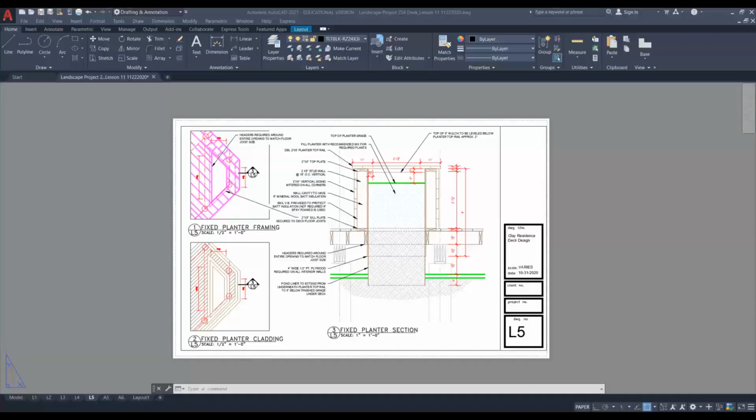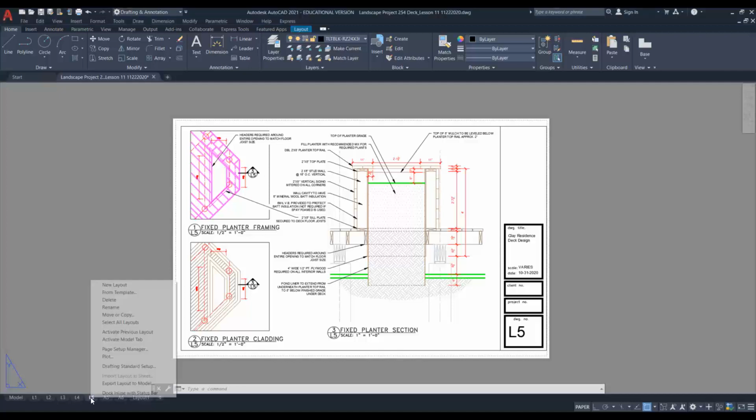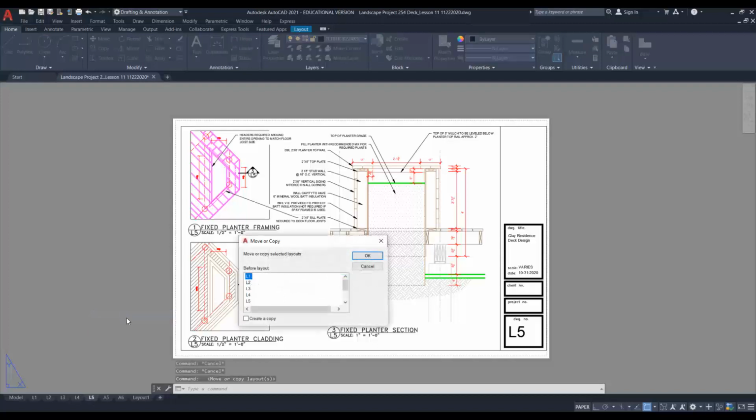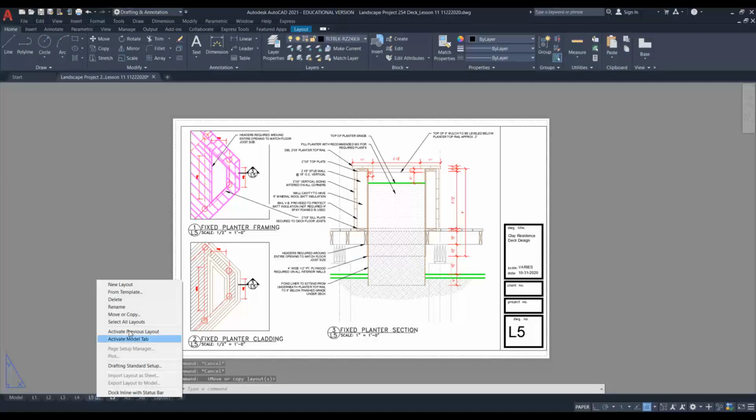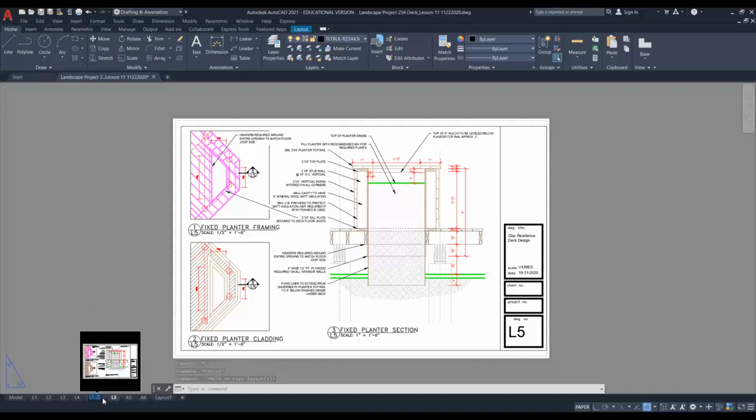So one of the last things we're going to do is create a drawing for all of our handrail details. So I'm going to take my L5 drawing and copy it, just because a lot of the information that's there is what I'm going to be using, and it will be called L6. So I'll take this drawing and rename the tab at the bottom to L6. And I'm going to move it ahead of L5 just so that I have the drawing order at my disposal at the bottom as well.